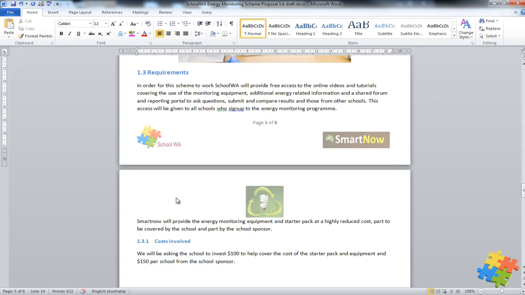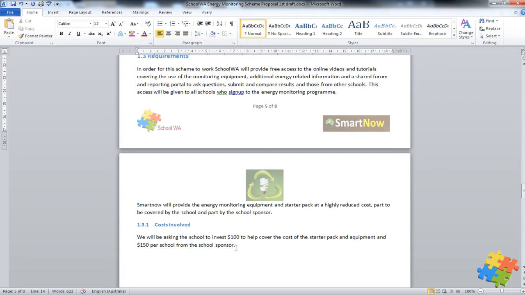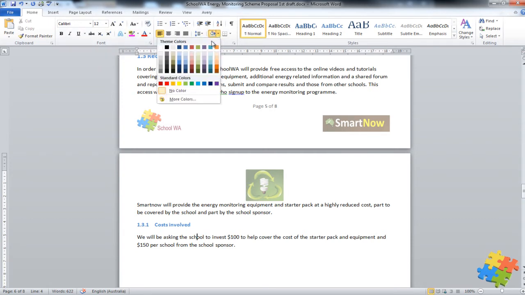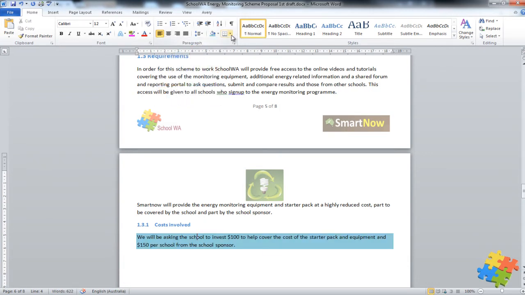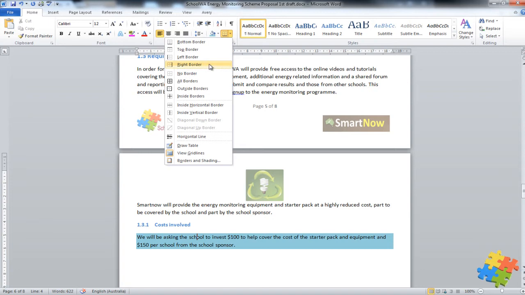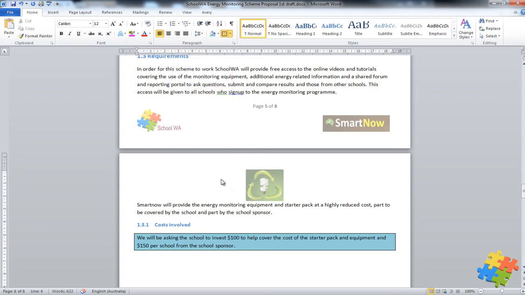This actually could be very useful to make a group of words stand out. Let's just apply this here. If I select here, whereas in the earlier video we applied shading to the particular word, now we can apply it to the paragraph. So perhaps I might want to make this a light blue, and also I might want to put a border around it. And it's a very quick and easy way to have a nice shaded area grouped around that particular paragraph.